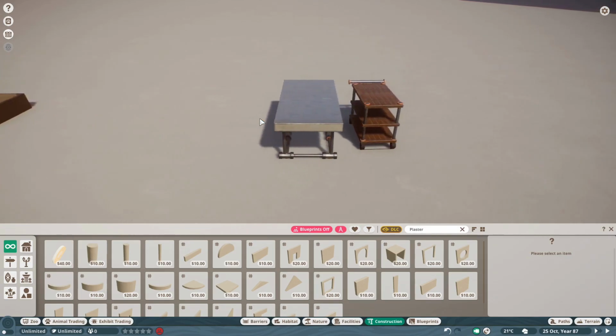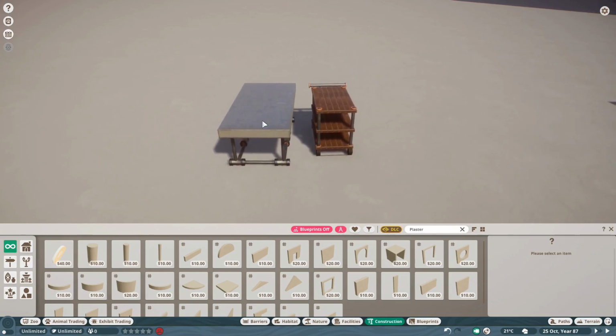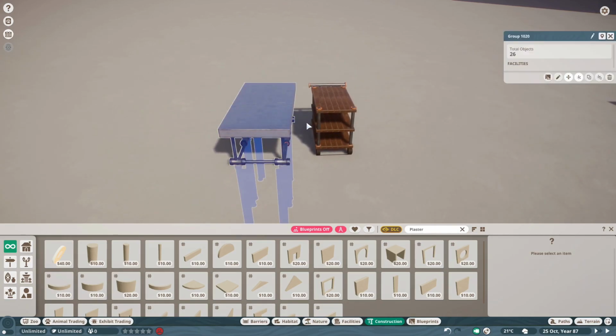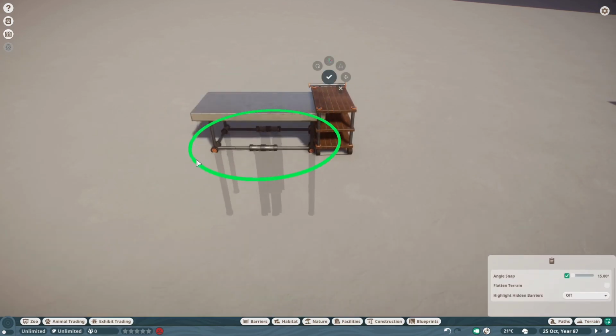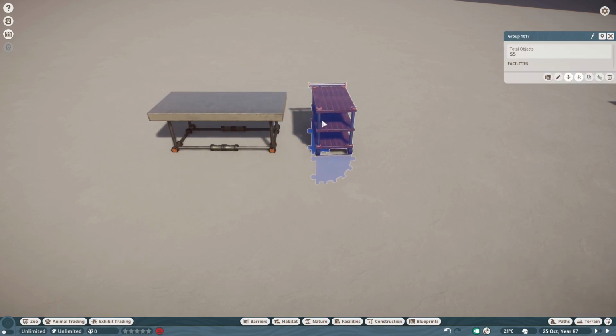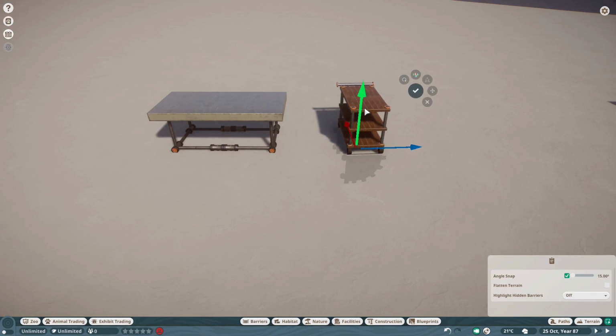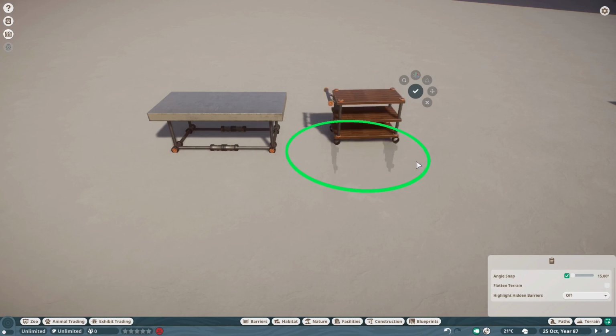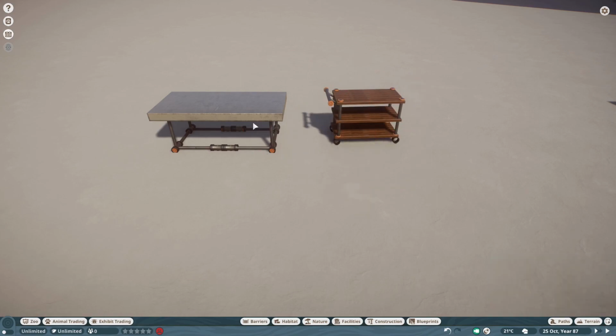This is a dual object this time. I made a table on wheels and a trolley cart that is also on wheels, and you can actually already see what the wheels of the trolley are made of. But let's start with this one.